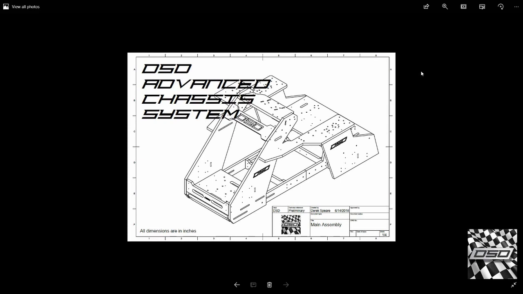This should be pretty easy. It only takes about maybe under 20 minutes to put one of these together. And let's say half an hour at the most. It is really easy to put together. That's one of the ways we designed it. We don't want anybody having a lot of hassle. And we'd rather get you racing than building.